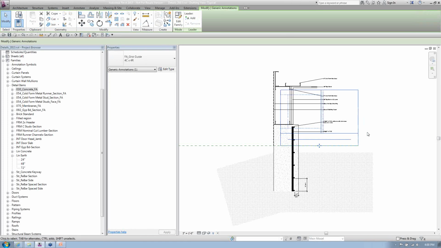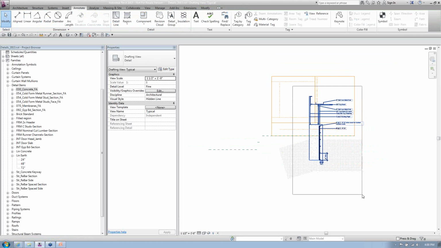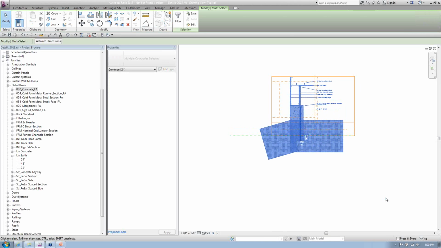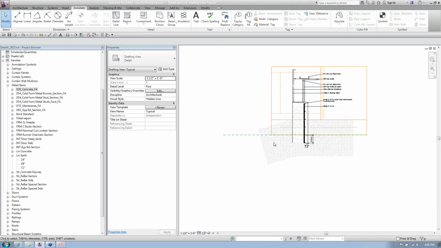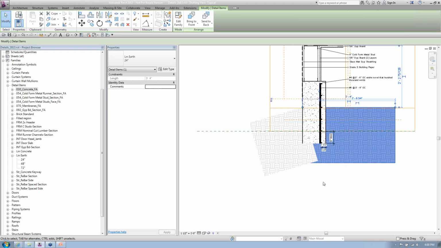So yes, obviously my detail is too large, but if I go change the scale down to 1.5 inches, you'll see everything updated. I should probably grab all of this stuff and now move it into my detail. But you'll see, okay, there you go. I'm not going to be that accurate, but just making it all fit inside of there. I might need to put a masking region inside of there, or I should probably shorten this up, but I was trying to just leave it as it was going on, to show you guys and display it. Normally I'm a little bit more OCD about this stuff.